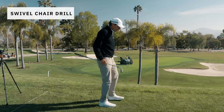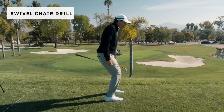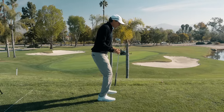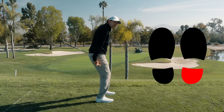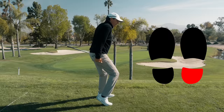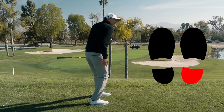You can really feel this if you sit on a swivel chair, put your feet on the ground, and go right and left foot. What do I feel in my right foot when I want this chair to swivel this way? What you're going to feel is a little pull in the glute off of the left heel. What you're not going to do is push this way — if you push this way, your chair is not swiveling. You go this way and all of a sudden it swivels.